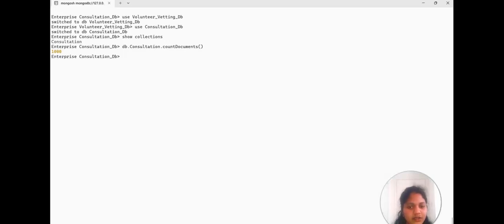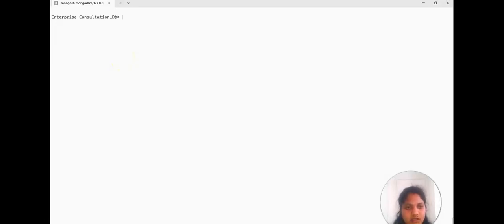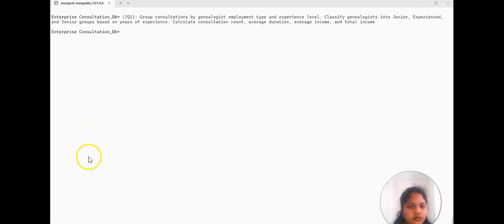Let me run another aggregation query to check whether the results are accurate. If you want to clear the screen, you can use CLS. Now I am working on another aggregation query, question 11. The aim is to group the consultations by the genealogist's employment type and experience level, and I will classify the genealogists into junior, experienced and senior.